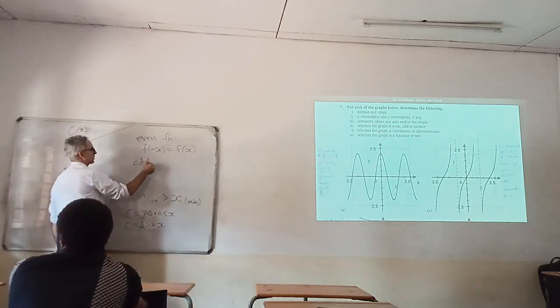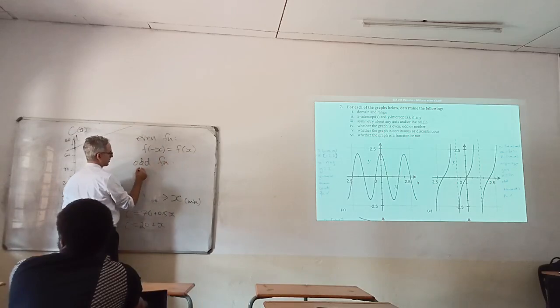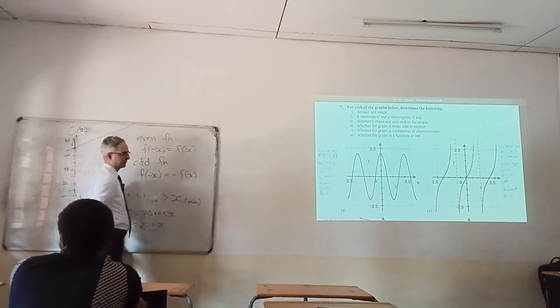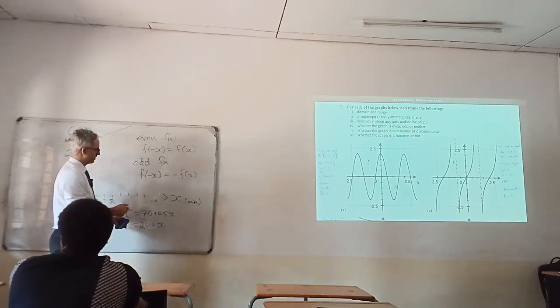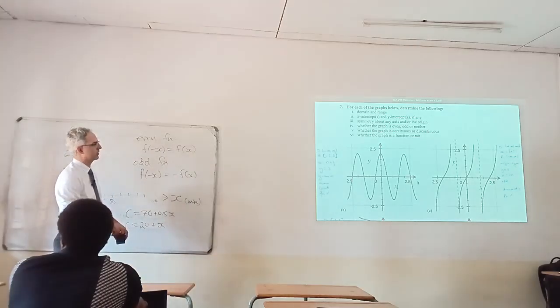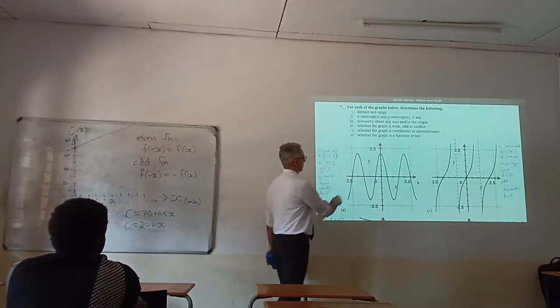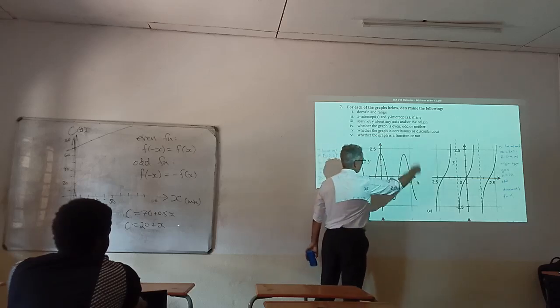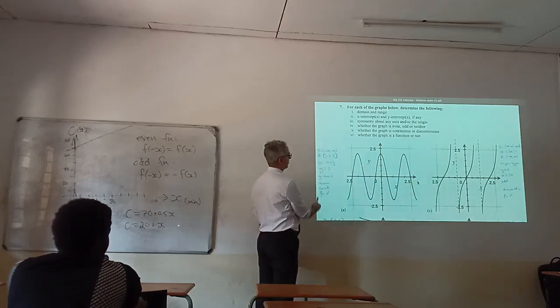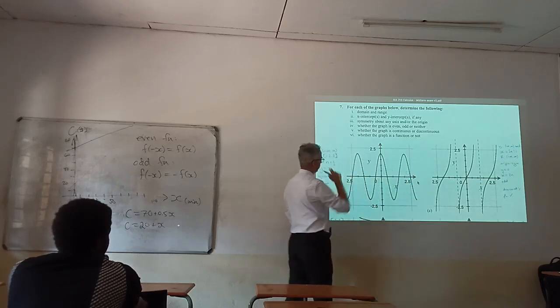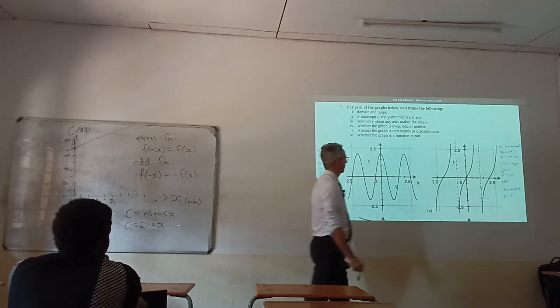An odd function is almost the same, but f of minus x equals minus f of x. Now what does this mean? We'll see an example of an odd function. Is it continuous? Yes. You don't have to lift your pencil, you can just draw. Is it a function? Yes, it passes the vertical line test. So those were all the correct answers.